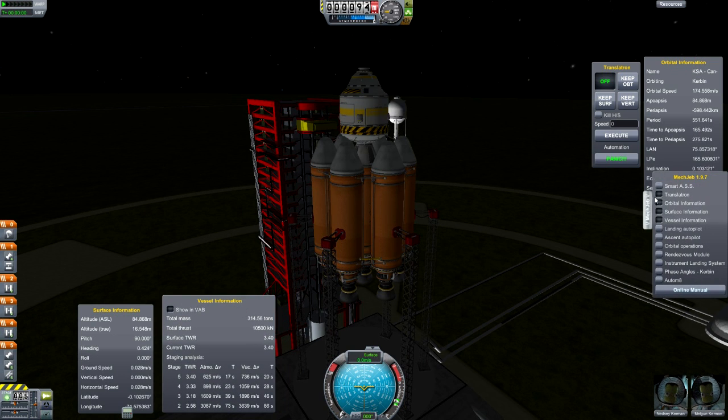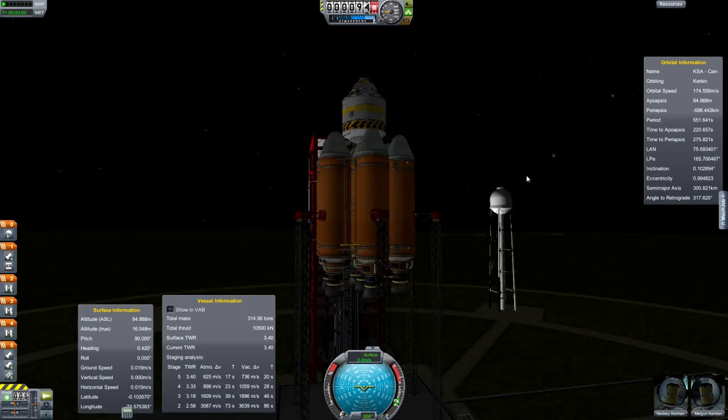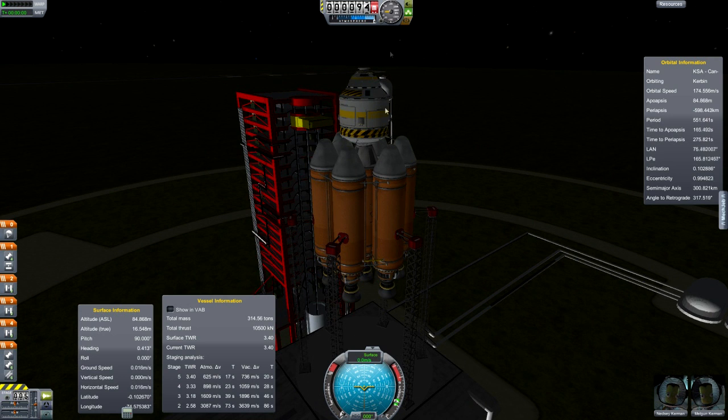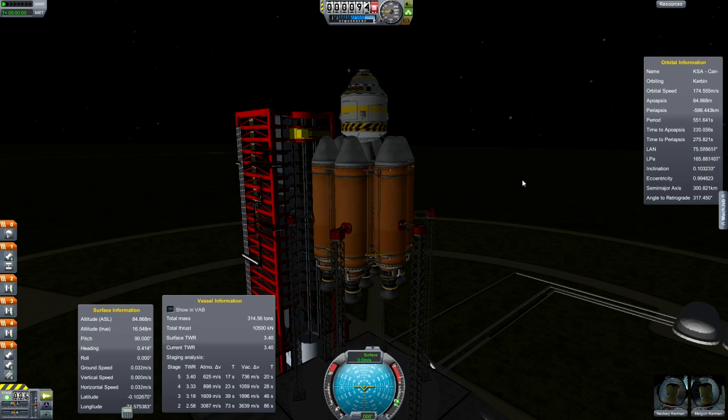Alright, let's readjust this, get it where we need it. We don't need the translatron right now. And I think we're good to go for everything else. So, yeah, I figured out what we're going to do. We're just going to launch this, and then we're going to use a hitchhiker to get it to where we need it to go. So for now, this is what we're taking up. So let's go and let's see if we get this thing to work.